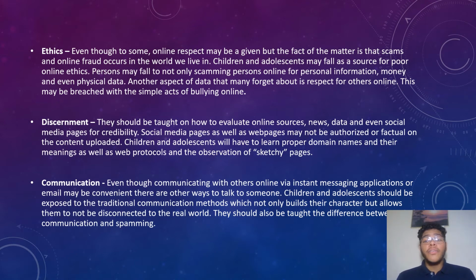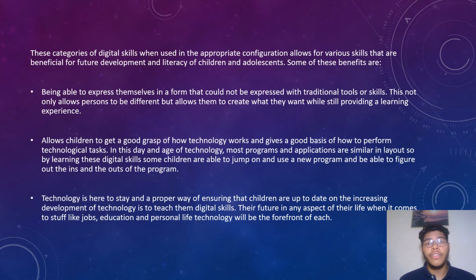Our last category is communication. Even though communicating with others online via instant messaging applications or email may be convenient, there are other ways to talk to someone. Children and adolescents should be exposed to the traditional communication methods, which not only build their character but allow them to not be disconnected from the real world. So those were the different categories of digital skills. Those digital skills, when used in the appropriate configuration, allow for various skills that are beneficial for future development and literacy of children and adolescents alike.